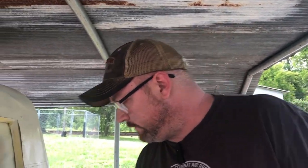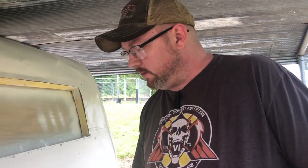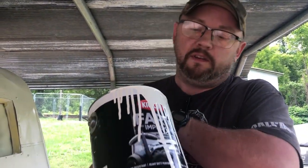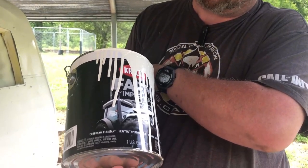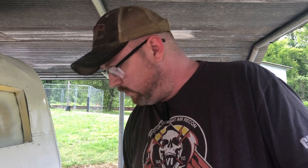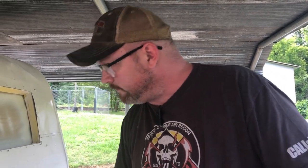Just a heads up too, when you saw us paint the white, weather has been our enemy this last little bit. Rain has just kind of held us off. And if you're like me, I don't have a garage or anything to paint this thing in. This is an overhead carport that was used when I got it. It's got some holes in it, so you can't really paint in the rain. But we used this paint. I know it's got paint all over it, but that's a Krylon farm and equipment enamel. Really good paint. But I did find out one little caveat to it.